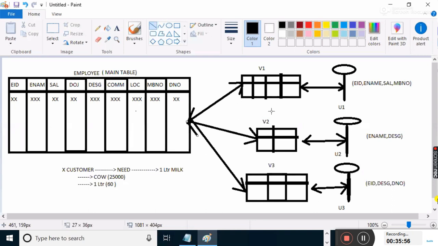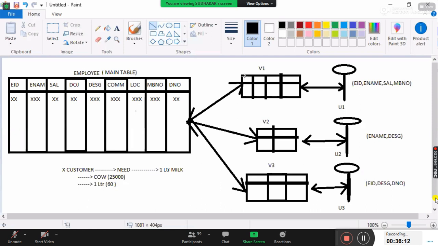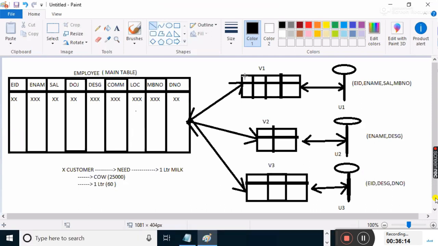Then finally, guys, what happens is, after preparing and sharing your views to users, only the columns that the view shows can be seen by the users, and the remaining columns' data they cannot see. The remaining columns which are not shown under the view are secure now. The remaining columns' data is hidden. Hiding means you are giving security now.